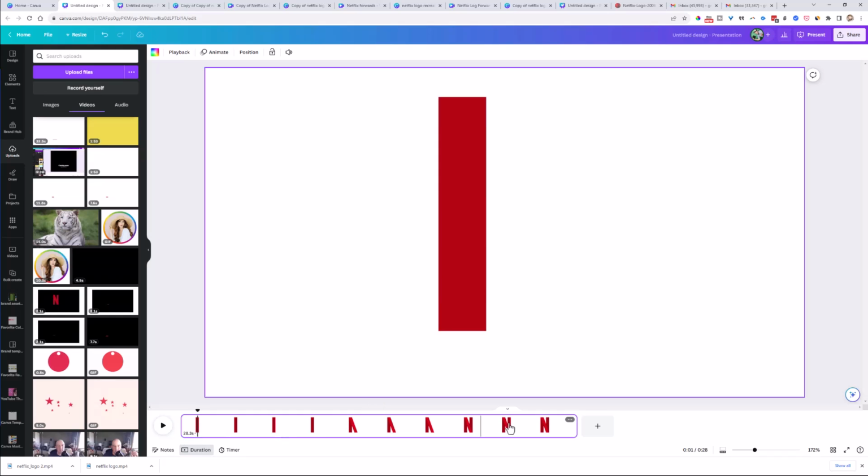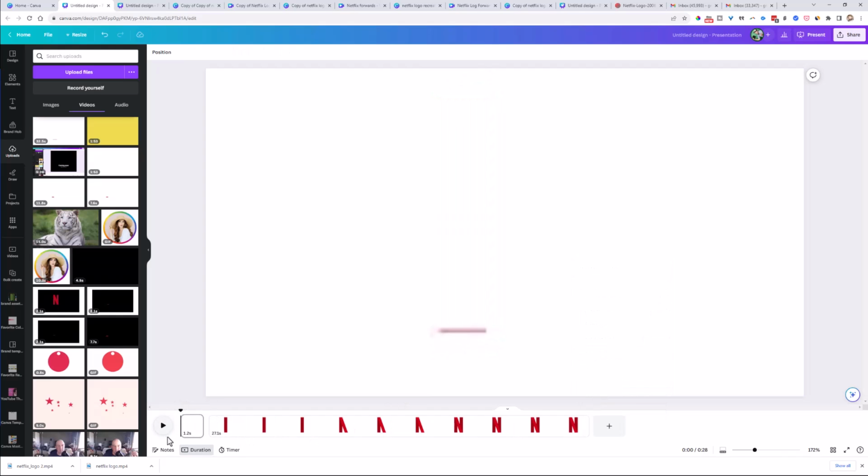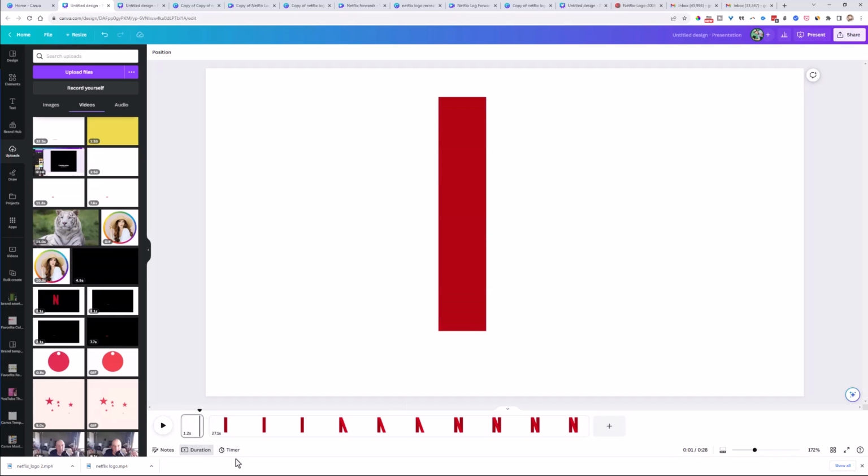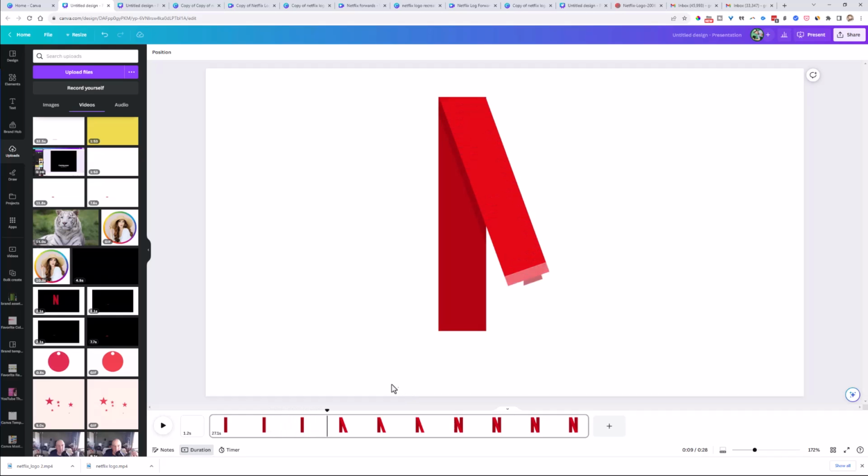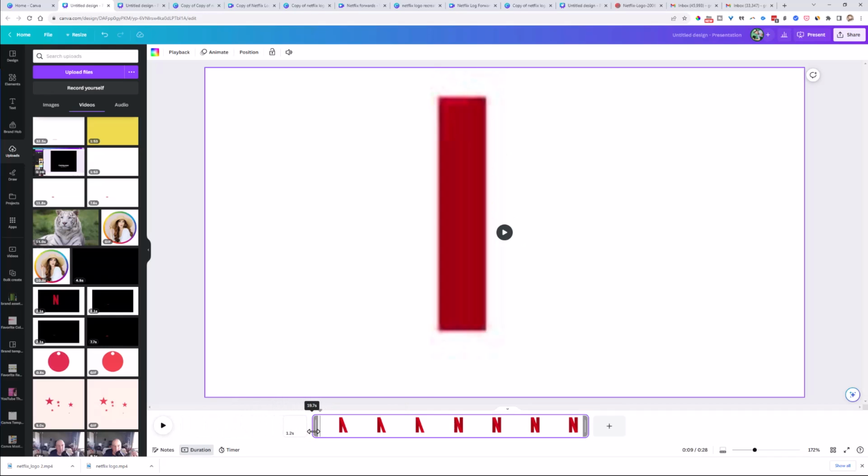So I'll come here under these options. You have split page. Now this first frame, if I hit space bar, is just the first part of the animation. Then I want to let it run right to the point where I see once again the animation starts. I can see this just appeared right there, but we've got to wait a second, and right about there is where it starts. So let me drag back a little bit. Again, you're going to have to hit the space bar and fool around until you get this exactly right. So right about there, let's try that. Let me drag this forward now.